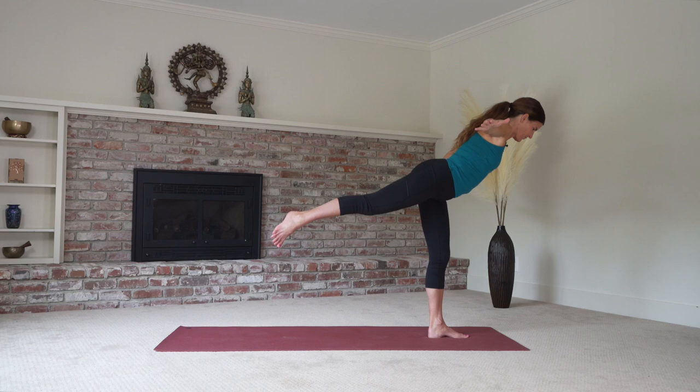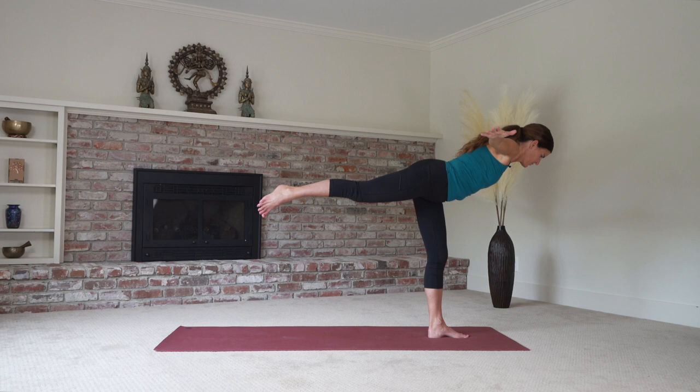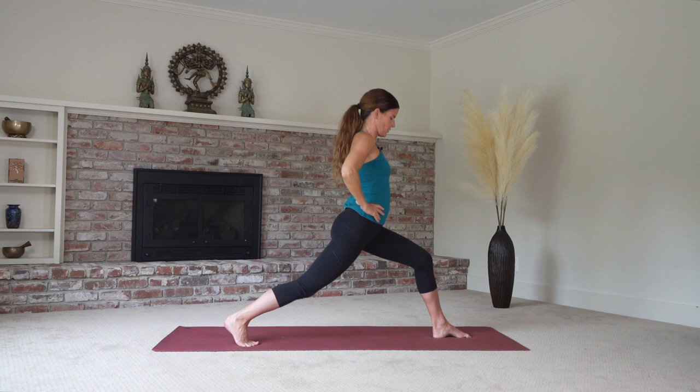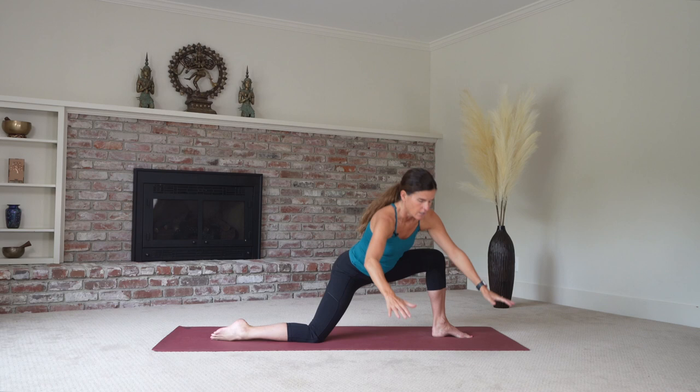Maybe tilting more. And now stepping back into a lunge like a warrior one, but we're going to keep the back heel lifted. Hands back to the hips, drop the back knee to the ground. And now into our gecko push-ups. So wide hands, three of them.